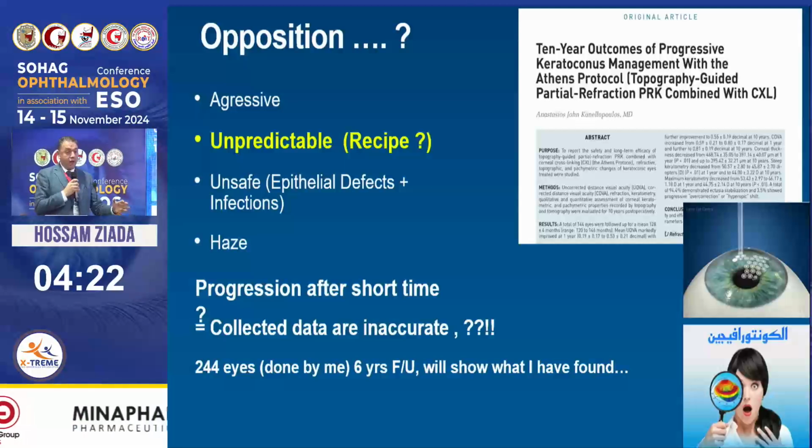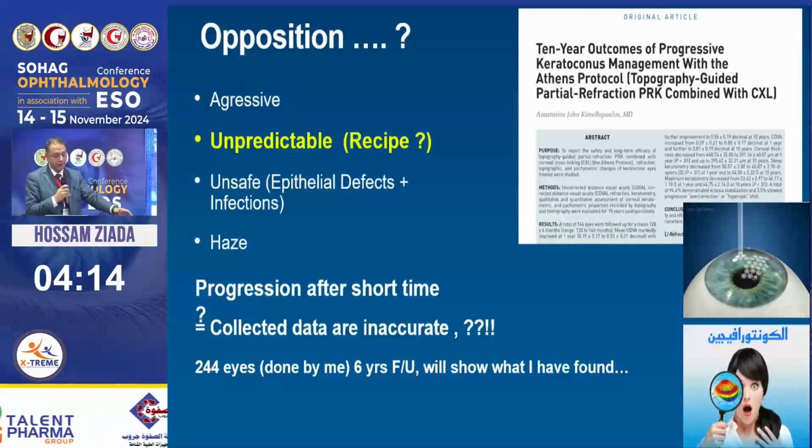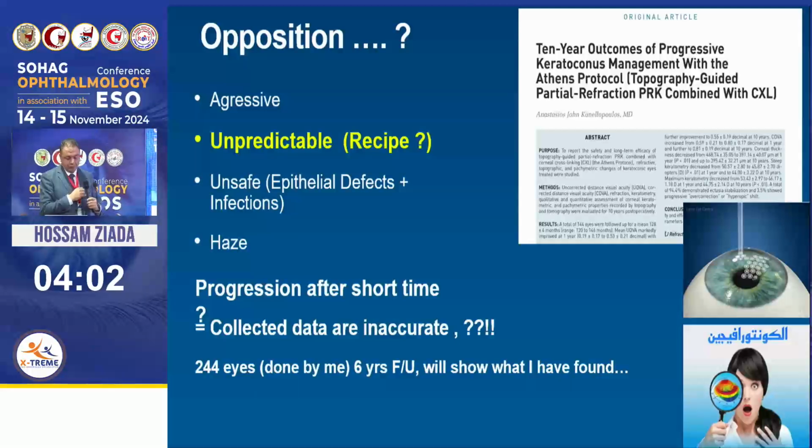They say it's an aggressive procedure, unpredictable, unsafe in terms of epithelial defects and infections, also haze formation and progression after a short time. But actually the data collected and shown by many colleagues were not accurate at all. I have done 244 eyes, with 6 years of follow-up up till now. I will show what I have found.